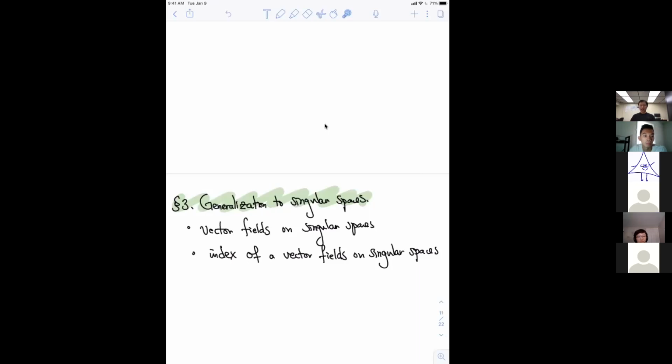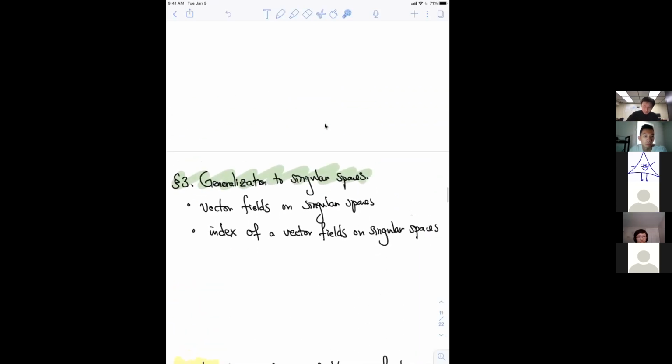And it turns out there is. But before that, we must make sense of vector fields on a singular space. What do I mean by a vector field on a singular space? It does not have a tangent bundle, usually, because it's not smooth. And then we also have to make sense of what I mean by the index of vector fields on a singular space.